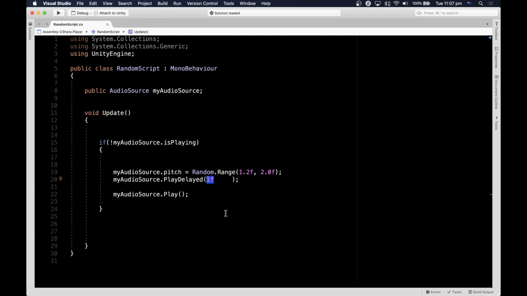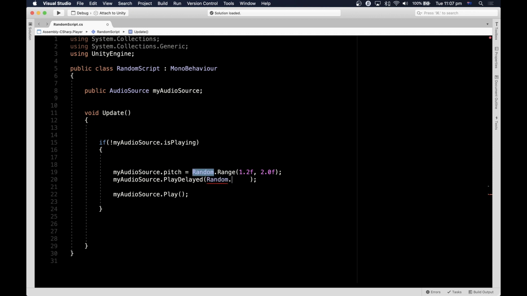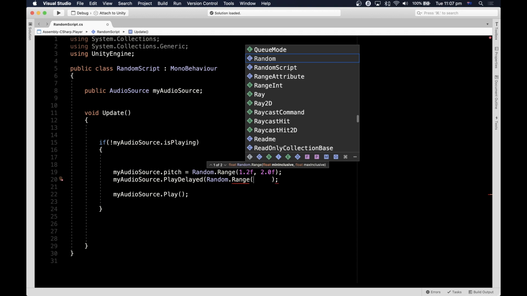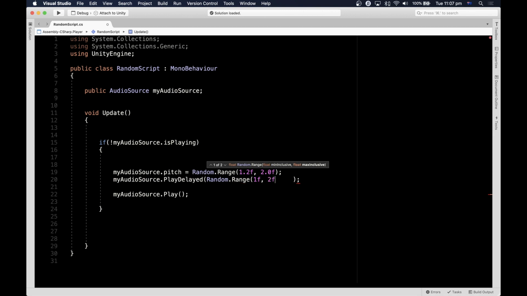So what we're going to do in here is we're going to use this random range again. So I'll get rid of that number. This is going to go inside the brackets. So Random.Range, and now Random.Range, you can see here, it wants brackets, just like that just before. There's brackets in brackets. So open bracket, and we'll go 1 is the minimum, and 2 seconds, in this case, is the maximum.